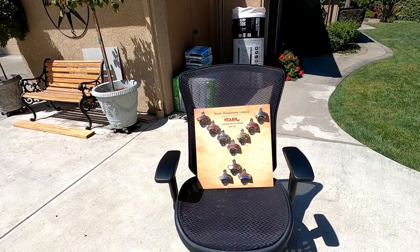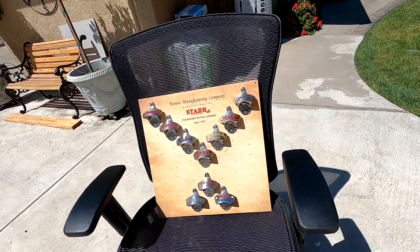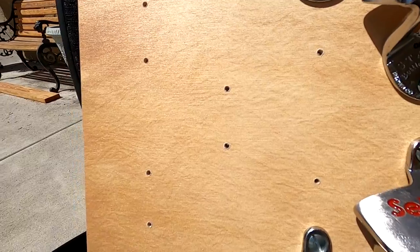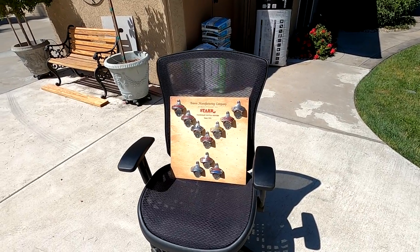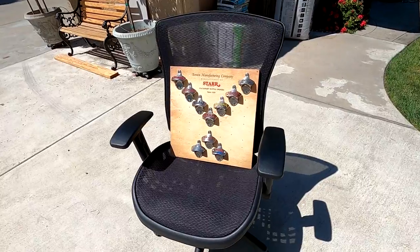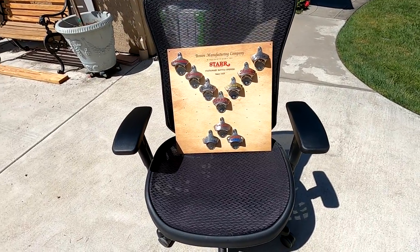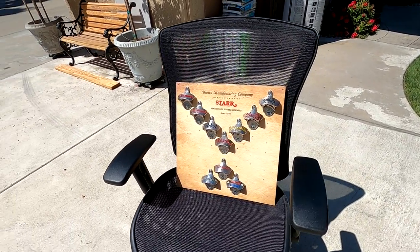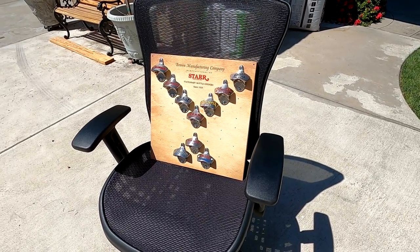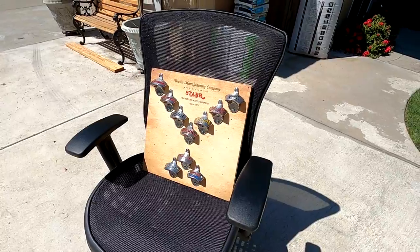I got a few openers mounted on the board. Wow, what a difference. The board, after you start getting up close to it, actually has a nice look of grain to it, like old wood. Really, really looks nice. And after you get a few openers on it, it really stands out. I think this is a great way to mount your collection, or even a great starter board for getting someone into collecting. And I think once it's filled up, it's just a piece of artwork. This is a home run as far as Brown Manufacturing offering these. I think just letting people expand their collection — and just make a plain board without the logo — that way people can expand their collection.